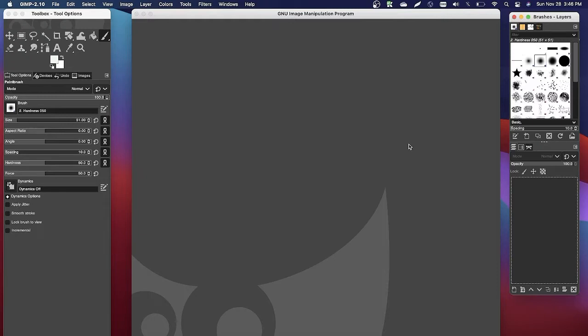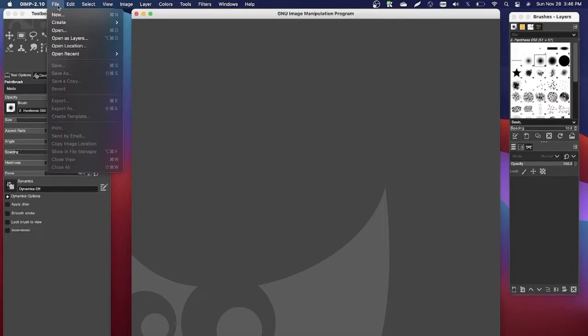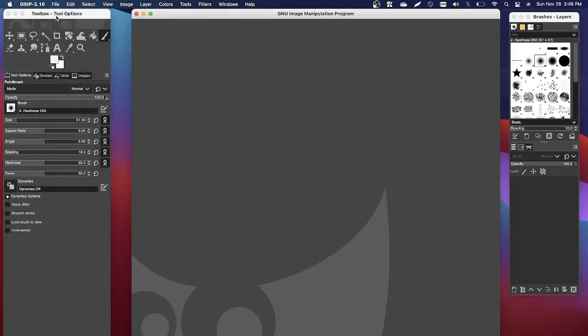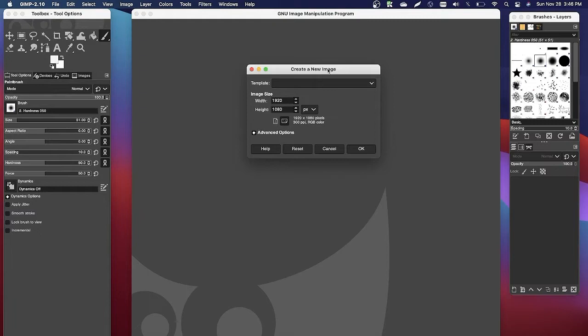Okay? So going back to the image window, for us to have a worksheet or our bond paper, all we need to do is go to the File tab and click New. A window will appear and it will ask us the size of our worksheet. By default, that is in pixels, because if you are creating a graphic, pixels is the default so that you can adjust the size. The bigger the pixels, the greater the quality of your graphic.